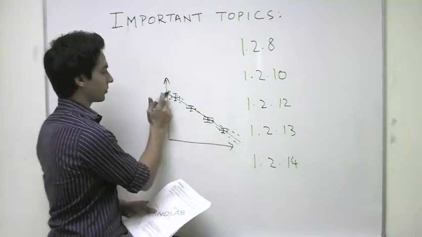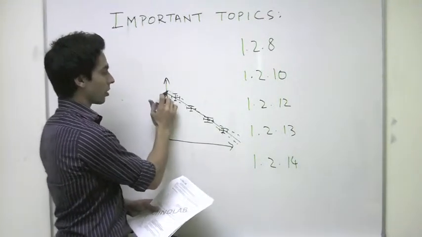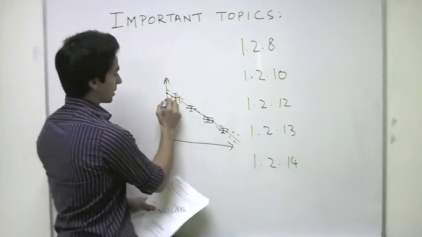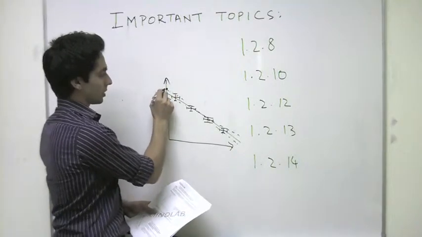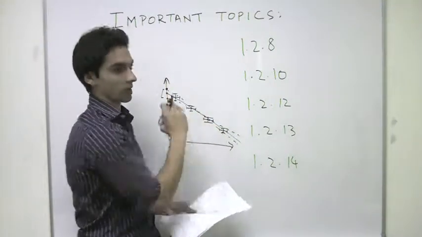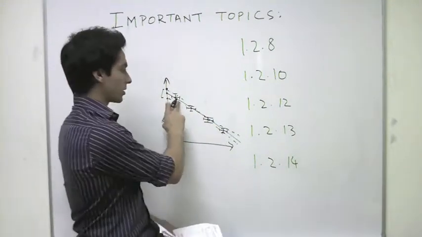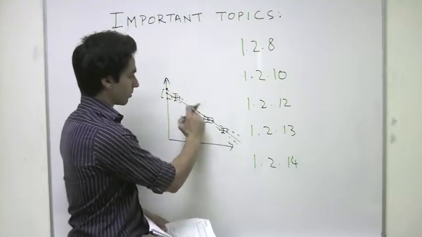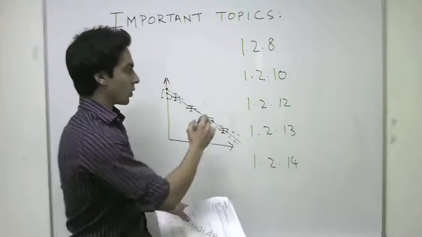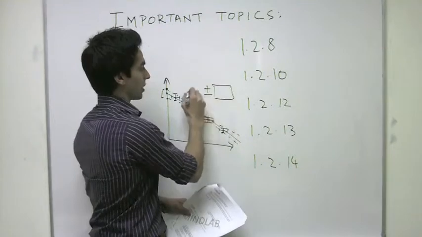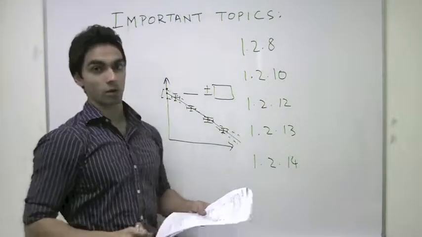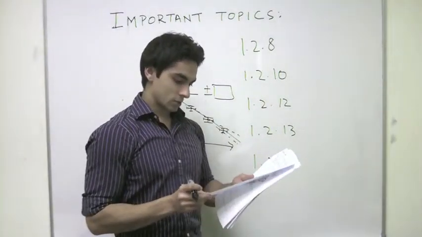So the line of best fit would give you an approximate reading of the value, and the two lines of maximum and minimum gradient can actually give you the range of the error in the y-intercept. You can also use this method to find the range of uncertainty in the gradient. For that, the students will be expected to calculate the gradient of both the line of maximum gradient and minimum gradient, and then calculate the range, divide that range by 2, and that becomes your answer. So you'll probably write your answer as the reading plus minus half the range that you found. So you need to elaborate this to the students as well.